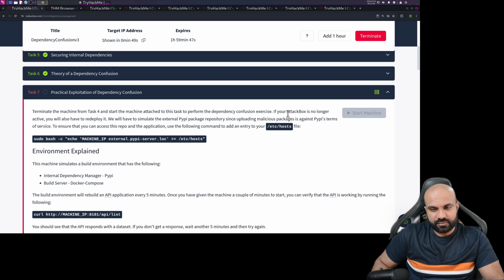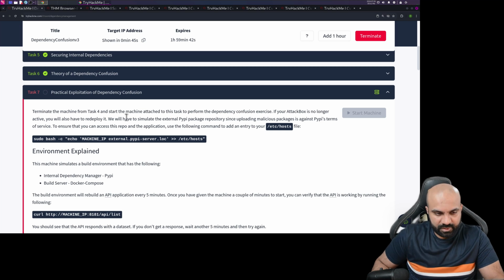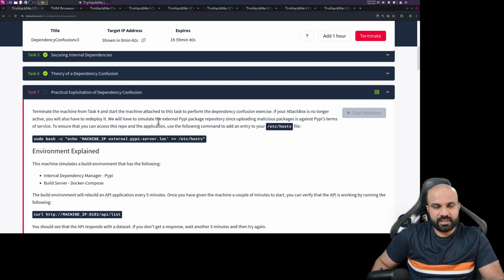If your attack box is no longer active, you will have to redeploy it, and we will have to simulate the external PyPI package repository since uploading malicious packages is against PyPI's terms of service. To ensure that you can manage this repo and the application, we use the following command to add an entry to your etc hosts file.